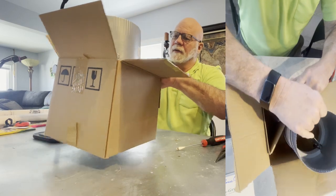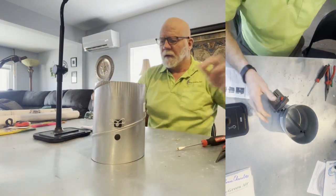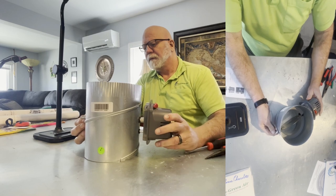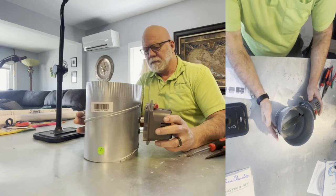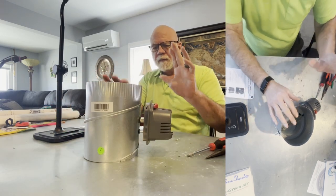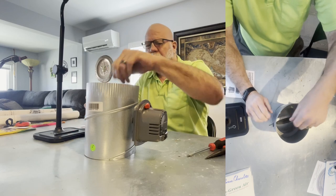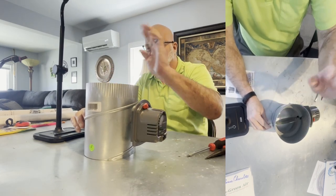Take the zone damper out of the box. Now, this of course is a damper motor. There's a shaft coming all the way through, as you can see. This is all we're going to do. We're going to move this damper to this side, and instead of this being open, when we lock this damper motor in, we're going to have this damper close. That's all we're going to do.